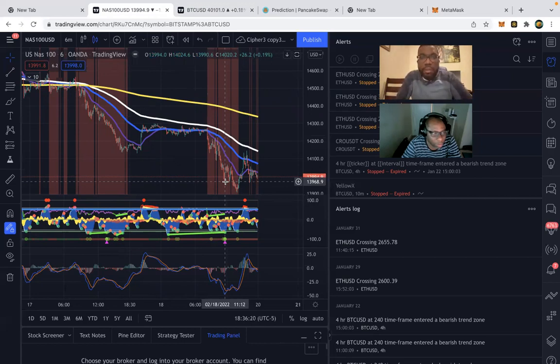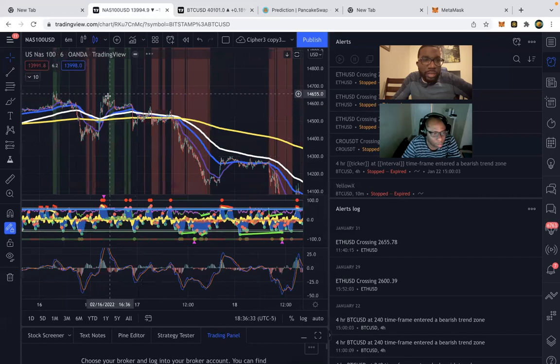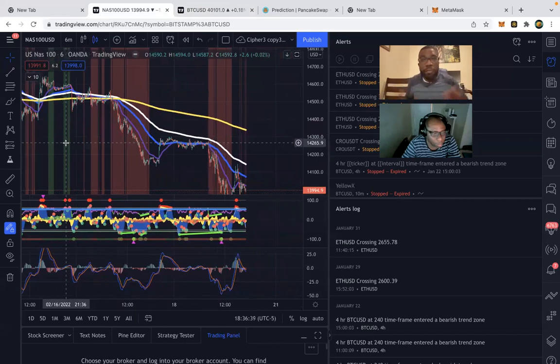You have to train yourself to think differently. Most traders want to long this, they want to short this because it's overbought here. That's what they want to do, and I don't know why. I'm good with following what the big boys are doing. They're selling, I'm selling. They're buying, I'm buying. I don't have to be the first one. You still make money following the big guys.